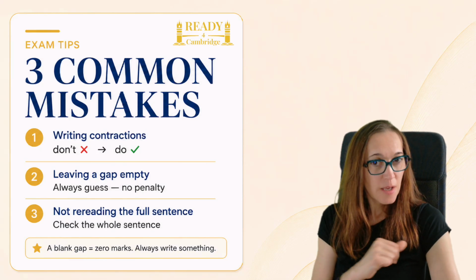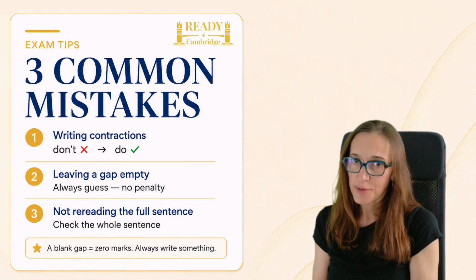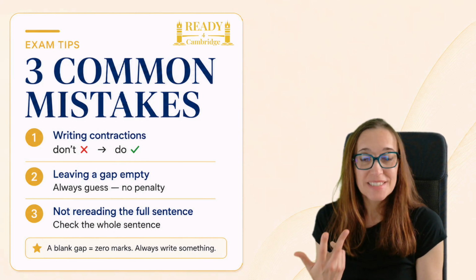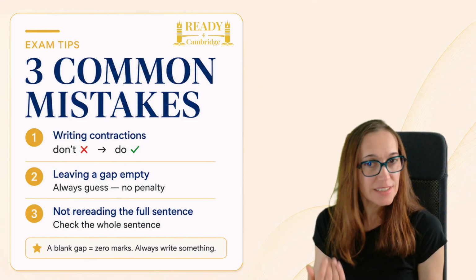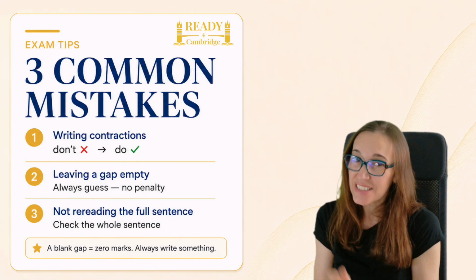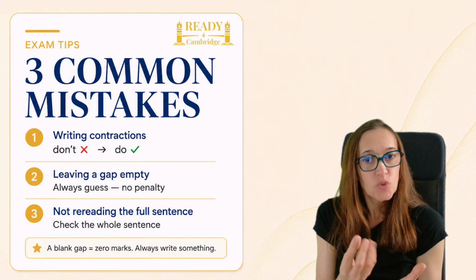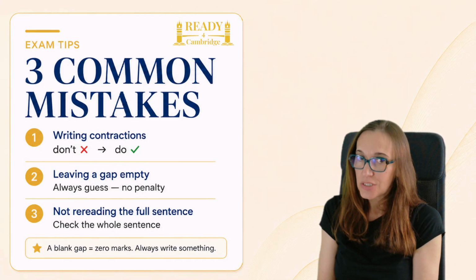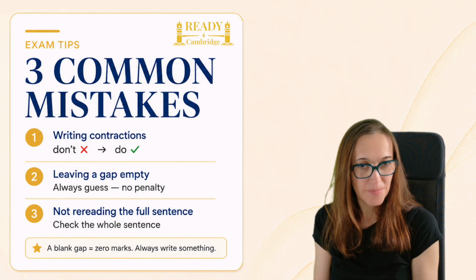Number 3, forgetting to reread the sentence. A lot of students find a word that looks right in the gap and move on. But step 3 exists for a reason. When you read the full sentence with your answer inside, you catch mistakes you would miss if you only looked at the gap. So always reread, always.